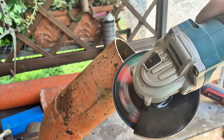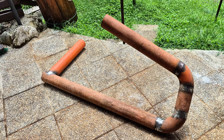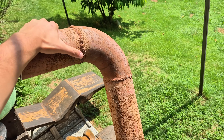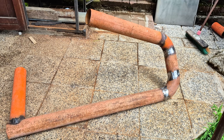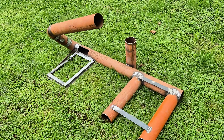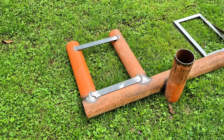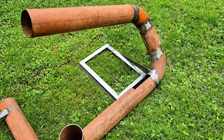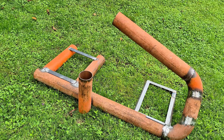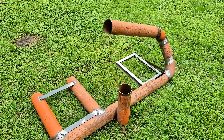The build starts by cutting the necessary length of steel tube and welding them together to form the base frame. I had two sections of tube already bent to 90 degrees, which made it super easy to create this smooth shape. I'm not showing much of the fabrication since it was just a matter of cutting, welding and grinding to form the main frame, which consists of a single tube that goes beside the seat, bends around the pedals and goes up to hold the wheel, producing a very original and premium looking shape.